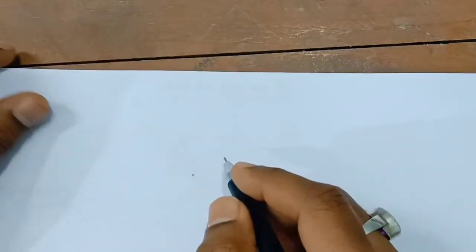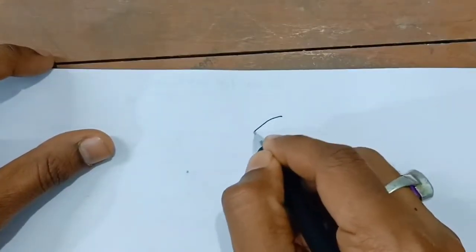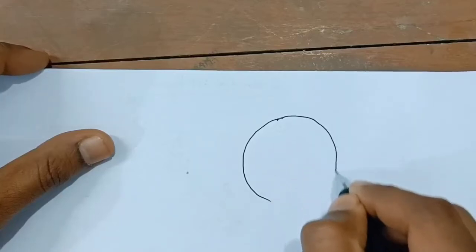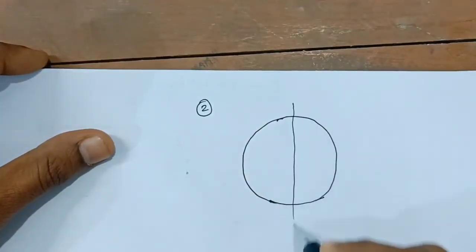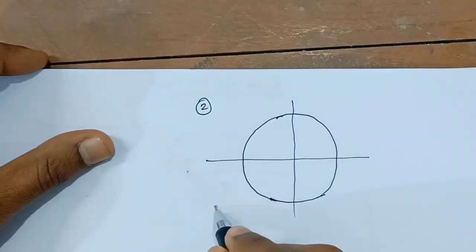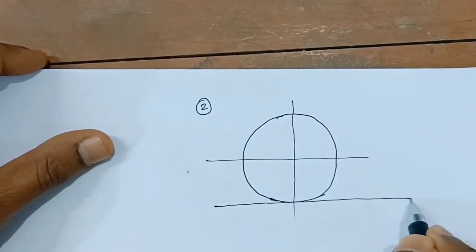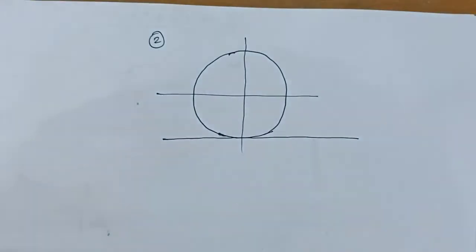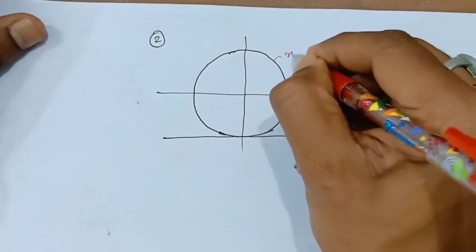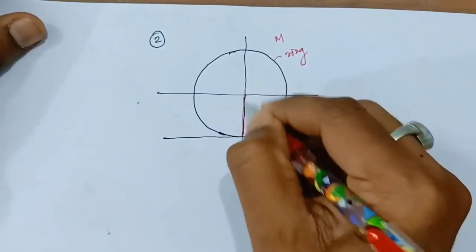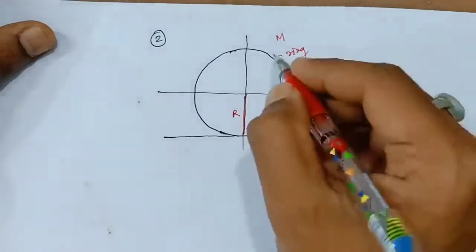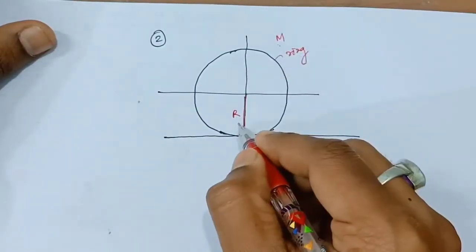This can help students uplift their thinking. How the question is framed, a student has to think about it very carefully. This is question 2. This is a ring, and this ring is on a rough horizontal surface. The mass is m and the radius of the ring is r. This is a non-conducting ring having mass m, radius r.